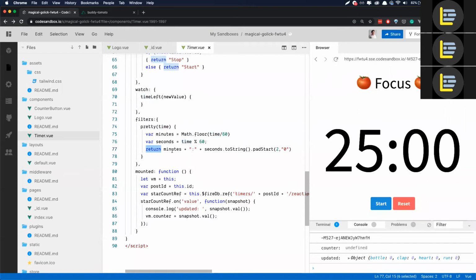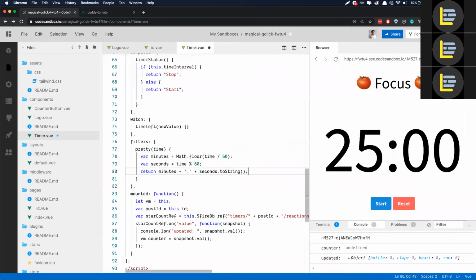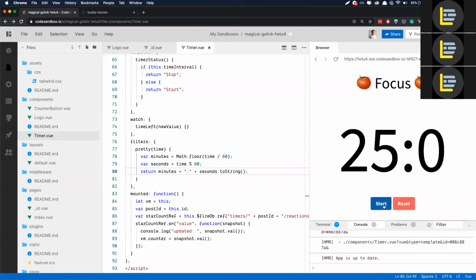And then we return a string: minutes plus colon plus seconds.toString().padStart(2). padStart 2 is to make sure that there's always two digits there. If there's any missing digit, it shows a 0. So let's say if I remove this part, yeah, the 0 is missing.